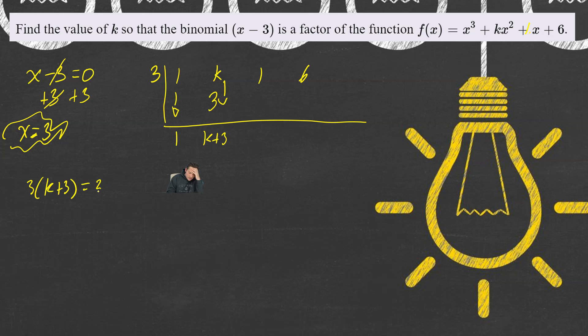I'm going to do 3 times k plus 3. So, when I do that, that's basically 3k plus 9. And that goes over here. That becomes 3k plus 9, right here. So, we're keeping k as a variable here in this process.